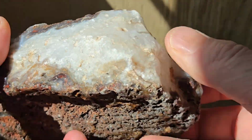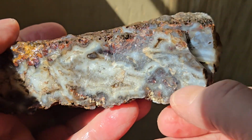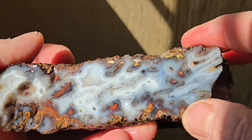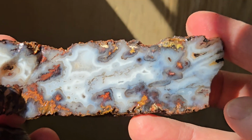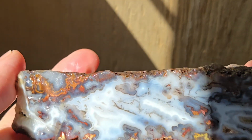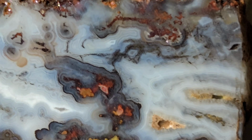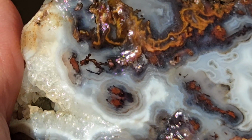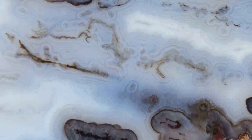And here's a real big one. A lot of chalcedony in there. I cut this side, seemed to have a little bit more action going on, and yeah, that's pretty nice. Nice big looking agate. Lots of different things going down in there. That's kind of cool right there. Lots of eyes and orbs.